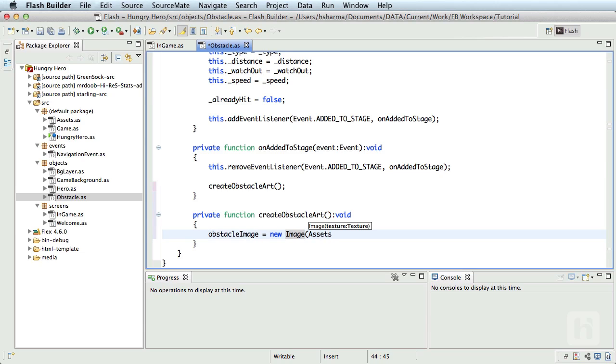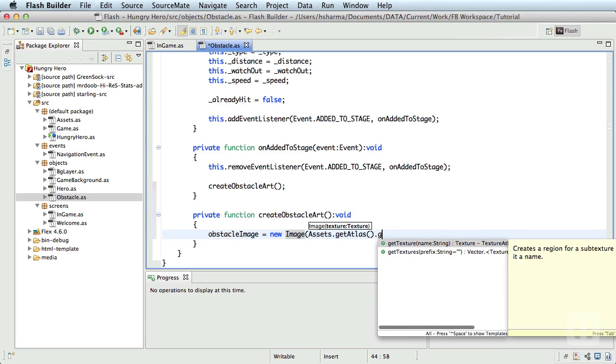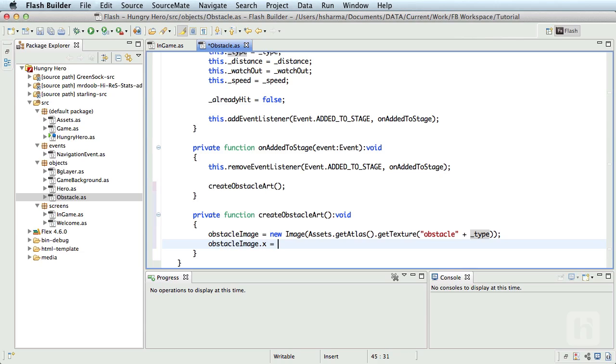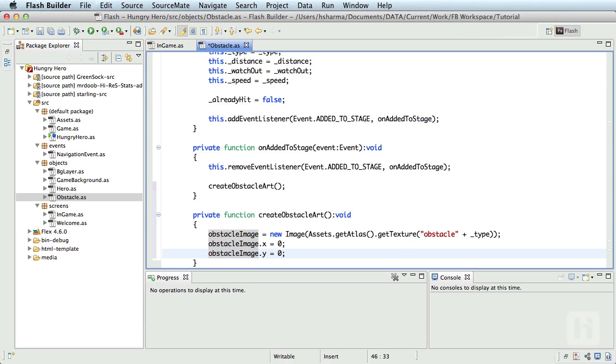So Assets.getAtlas().getTexture("obstacle" + _type). obstacleImage.x is equal to 0 and obstacleImage.y is also equal to 0, and this.addChild(obstacleImage).